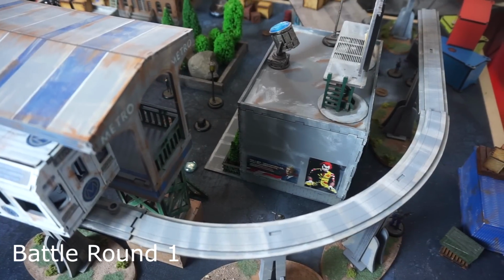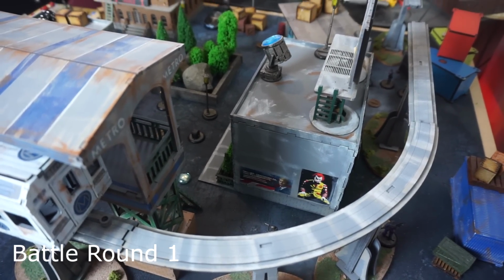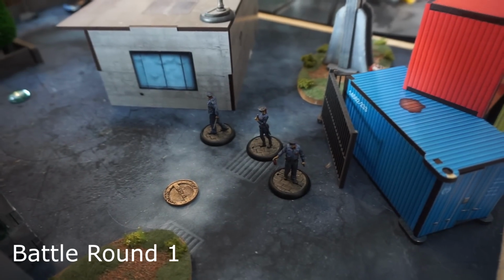The remainder of Battle Round 1 was mostly just the rest of the miniatures that hadn't activated yet, posturing, changing position, getting ready for what's going to happen in Battle Round 2. So to quickly recap, basically the 2 remaining agents that hadn't moved, they're all just moving up as a unit together towards this end of the table.